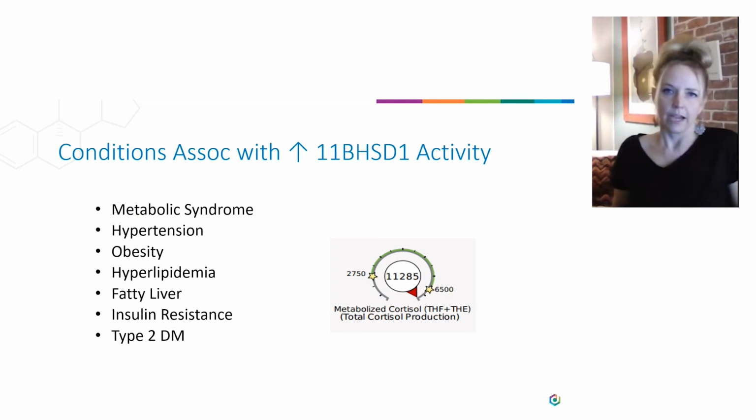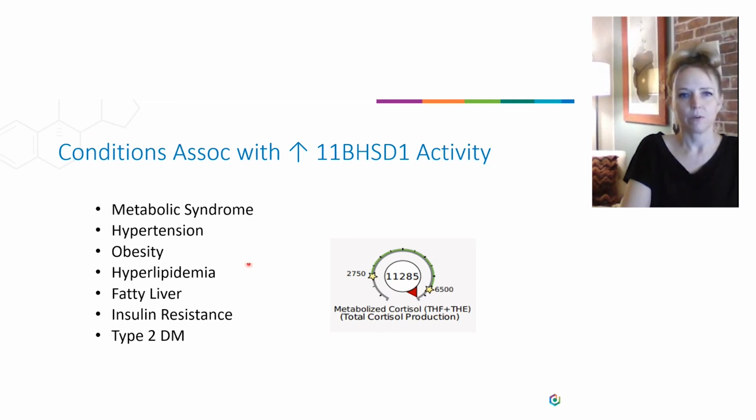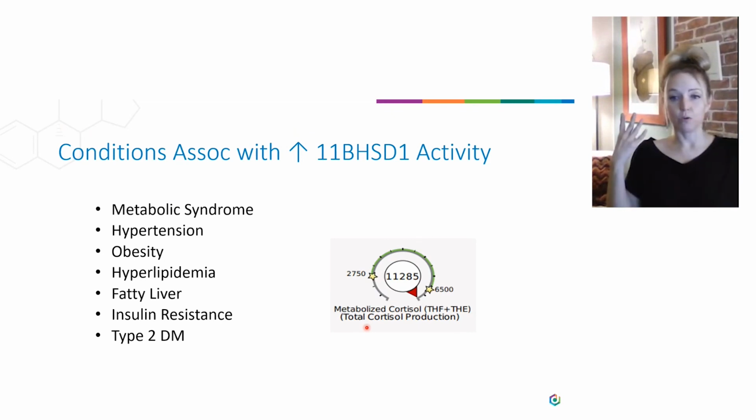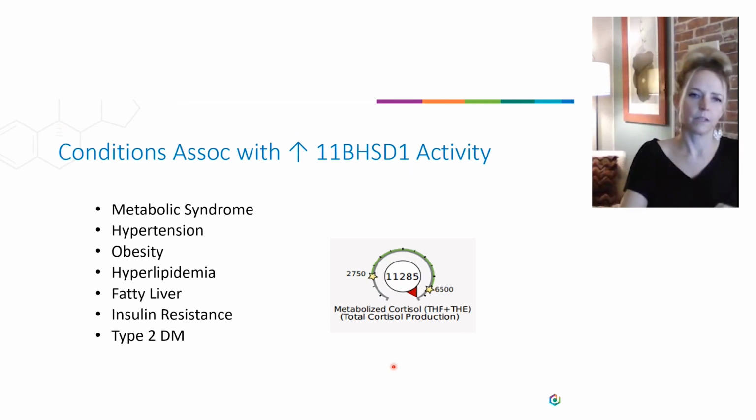When you have patients with high 11 beta HSD1 activity, these are the things to be thinking about: fatty liver, insulin resistance, metabolic syndrome. This should just kind of be in your mind. Sometimes when people have acute presentations like an acute migraine or acute COVID-19 or acute infection, and they're very, very sick, metabolized cortisol will often look really high like this. So you definitely want to tease out the chronic picture versus the acute picture.